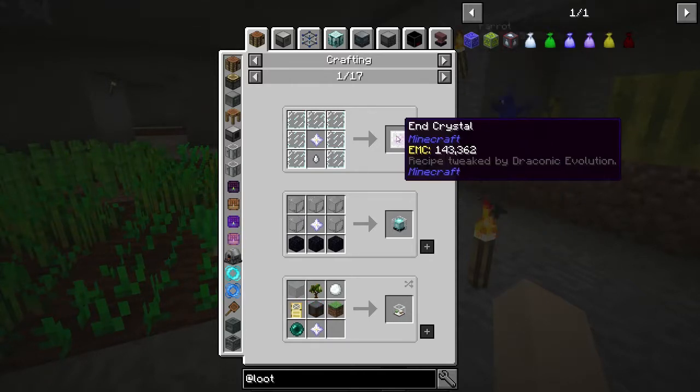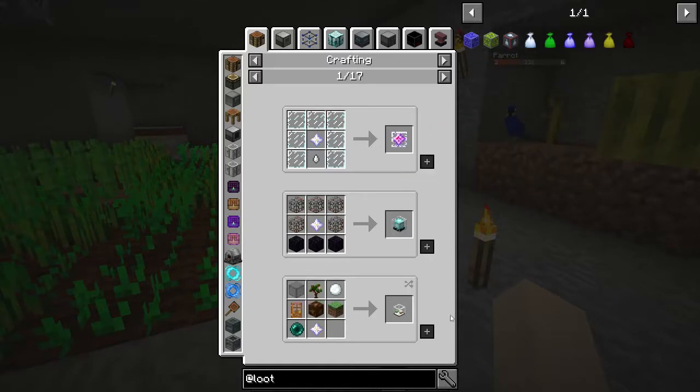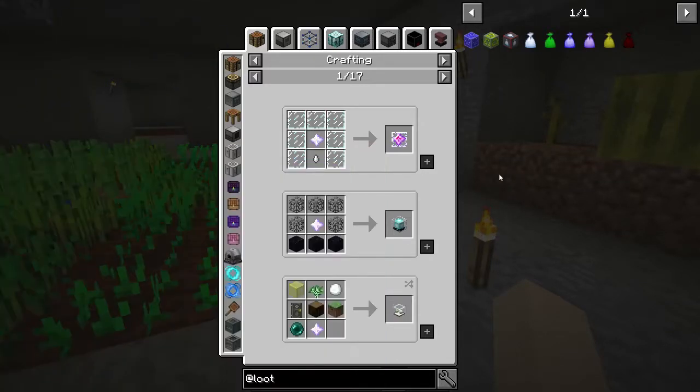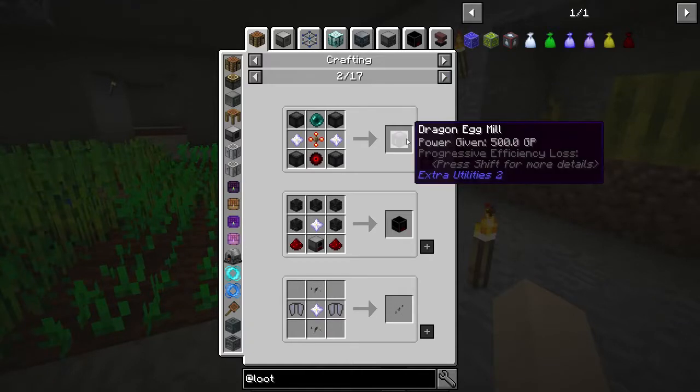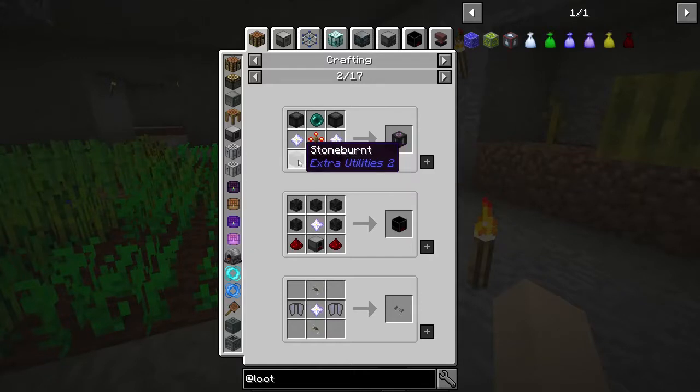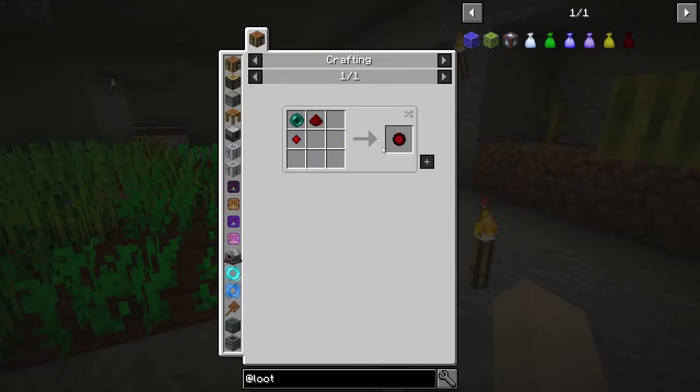You use these to summon the Ender Dragon again. I don't know what this is for, but I think if you have this, you can change biomes, maybe? I'm not certain. Oh, and this. If you get two nether stars, and I don't know what this eye of redstone is. Well, that's not too bad.